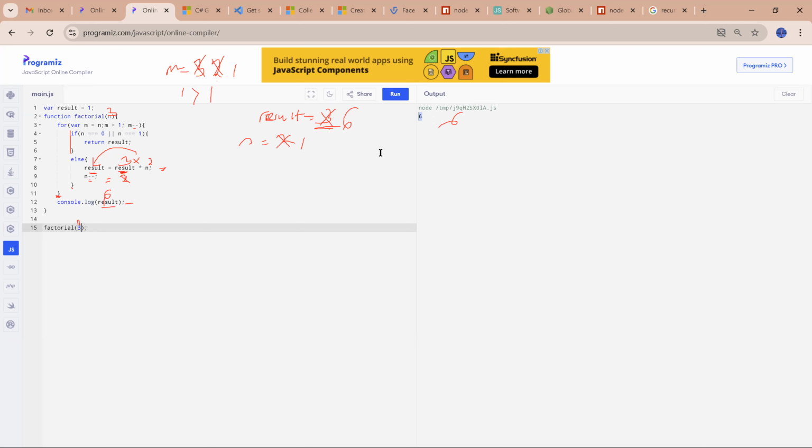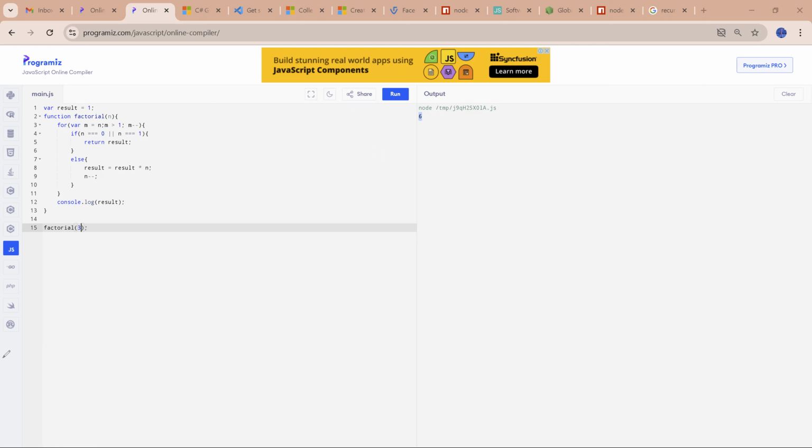There are many different ways you can use to do this. You can even use an array to achieve this. Different ways. I have to explain it to you before going into recursion.